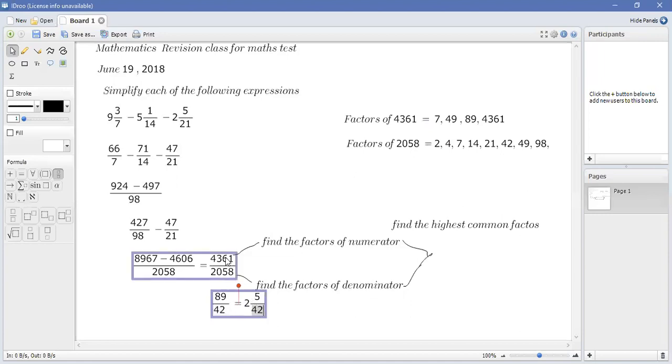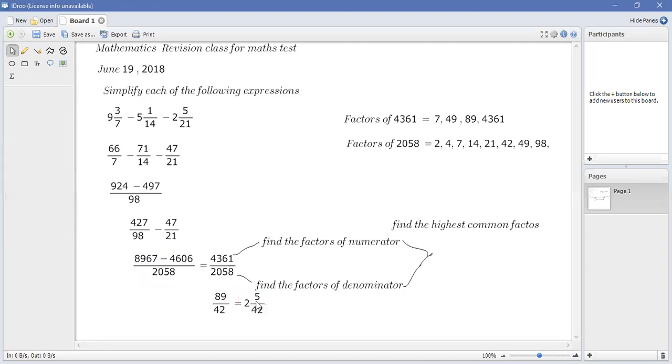All right, so let's go over it again now. Ready? For the last time, for those who didn't get it clear. 2 and 5 over 42, right? Yes, that's the answer. So when you simplify this expression here, the top one, the answer will be 2 and 5 over 42.